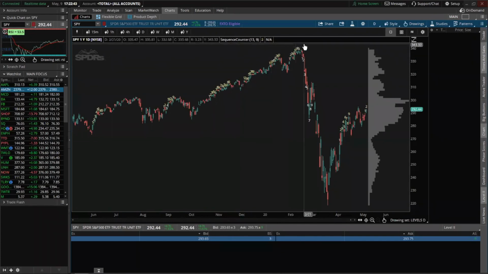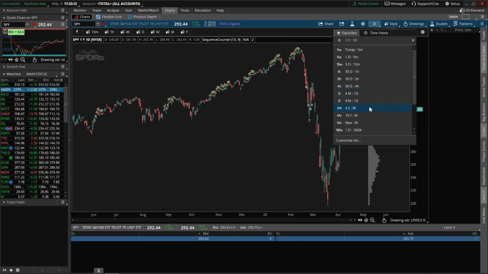Or you might get a 9 and then just get a complete reversal. You get a 9, you get some exhaustion, or just a small rally right here, and then we flush back down. Same story here. So every time you see a 9, just be careful. If you're long here and you see a 9, start taking some profits. Be safe, be careful every time you see a 9, and that's true in every time frame that you use it.